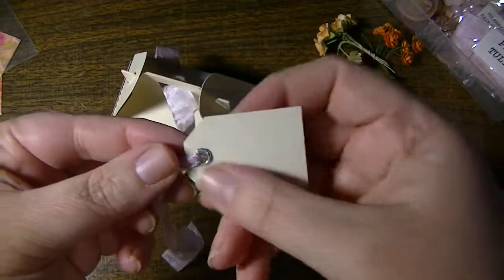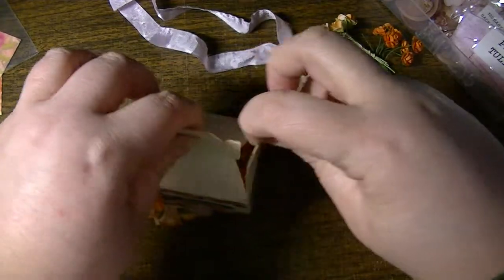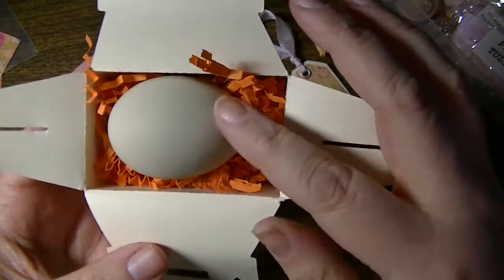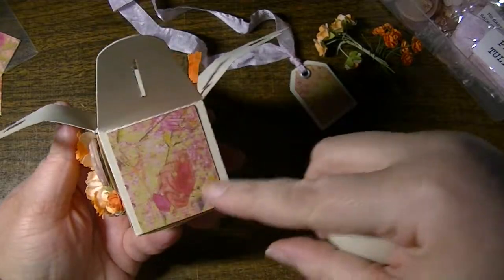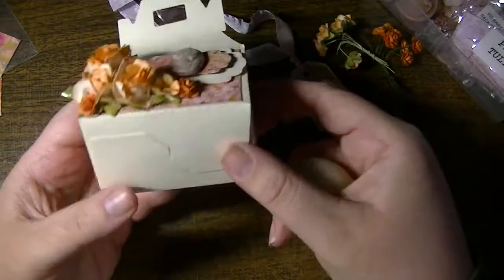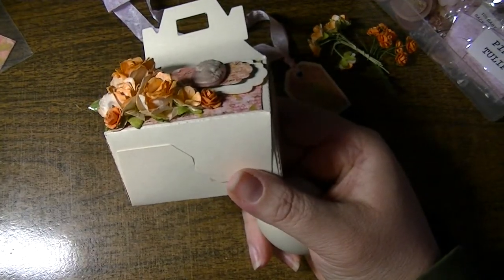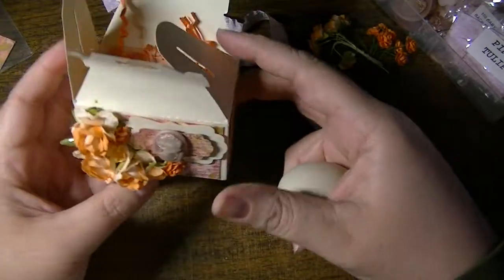Let me show you what's inside. When you're doing yours, you can put the guest's name on here, maybe with tiny tape letters or something like that. So it opens up like this — it's a fully functioning little box. I have one of my chicken's eggs inside nestled quite nicely, and it's actually a green egg. This size also fits Ghirardelli squares, just in case you're looking for a favor box for a wedding — that would work really nicely too. I added red line tape to the flaps because I knew this box was going to be opened and closed repeatedly, and red line tape is very sturdy.